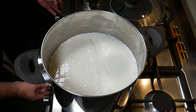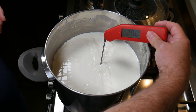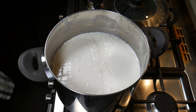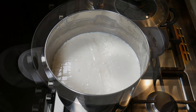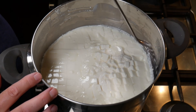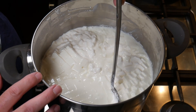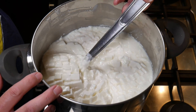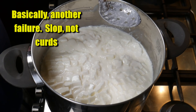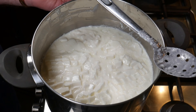Ten minutes later, I got the heat on — it was about 20-odd degrees Celsius. It did stay fairly warm overnight. I tried to get some cubes of curd and we seemed to have some on top, but as soon as I got down to the bottom you could notice it was very, very sloppy. At that stage the hairs on the back of my neck started to rise and I thought, this is not curds, this is slop. You can imagine my reaction from there — let's just say it was fairly dramatic.